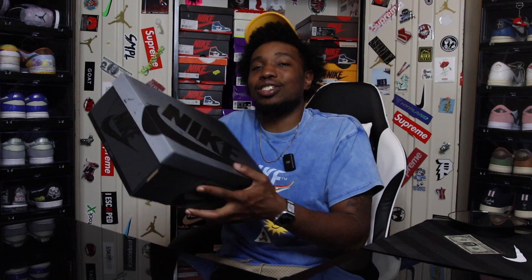Now, the shoe I have for you guys today is going to be in my top 10 cops of 2023. Ever since I've seen this shoe I knew for a fact I had to have it. With the hype around this shoe being at an all-time low, it just feels so great to walk in and grab it for retail — and sometimes under retail if I got a coupon or two.